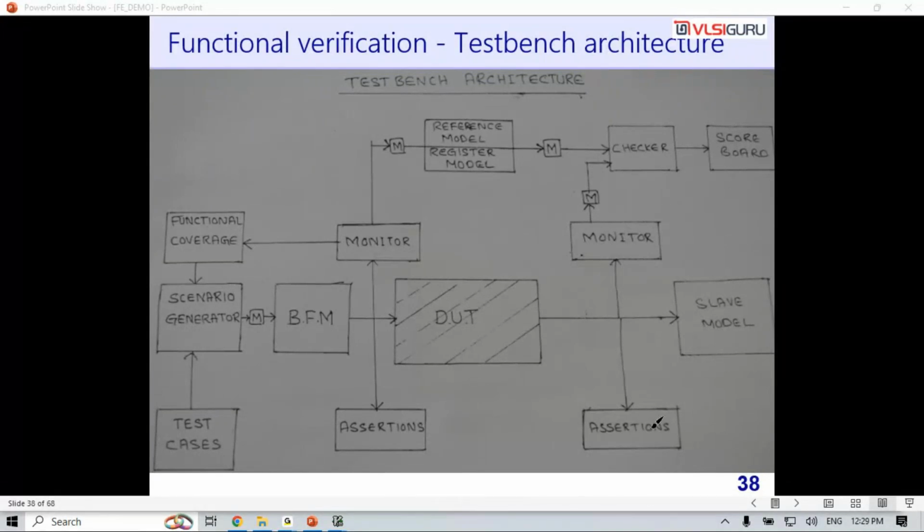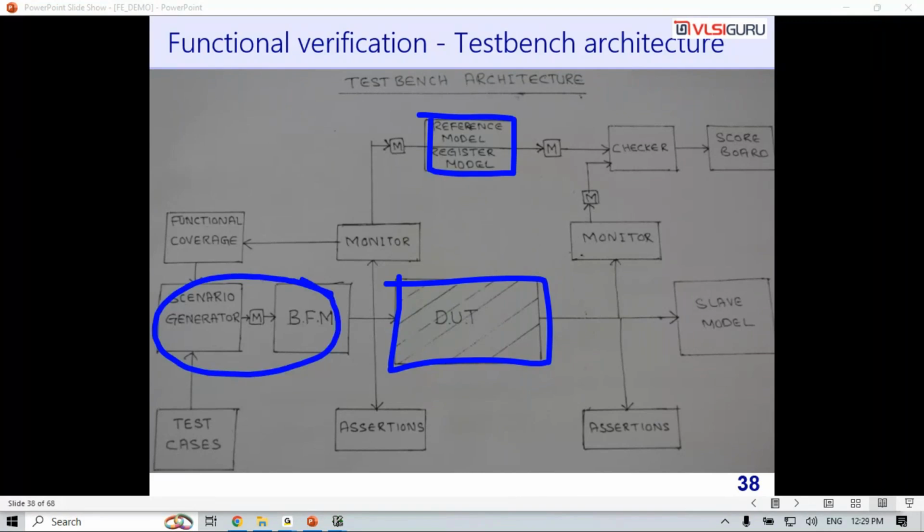So as part of the verification, what we do is we have the design. As a verification engineer, I will develop my own reference model using a scenario generator and BFM. We apply some inputs.